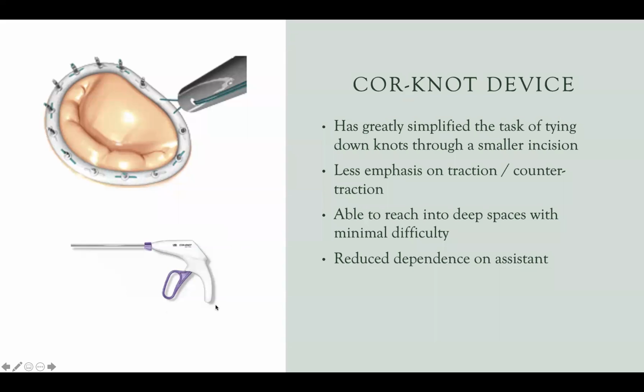The Coronat device is literally this structure right here, and what it has within it is a rivet. The little rivet allows you to basically tie a knot without having to put your hands down into the hole or use what's called a knot pusher deep down into the hole. It basically takes the suture up, passes it through this rivet. The rivet then goes down as you push down on the device, and then it deploys the rivet, thus tying the knot for you, tying in quotation marks, but it is a secure rivet that will not loosen up, in a way that a knot could potentially loosen up if you haven't done it properly. And then what's excellent about this is that the device also cuts at the same time. The time saved is incredible.